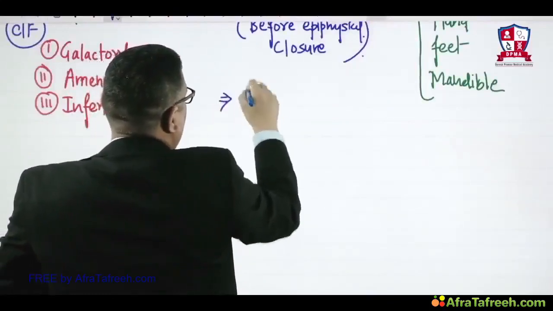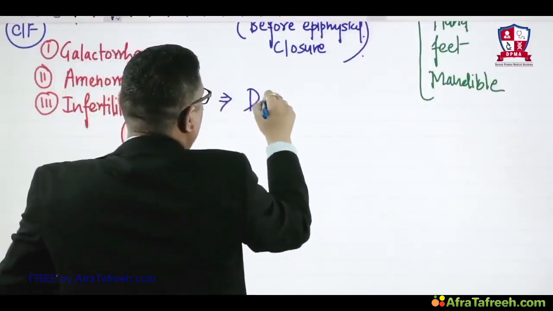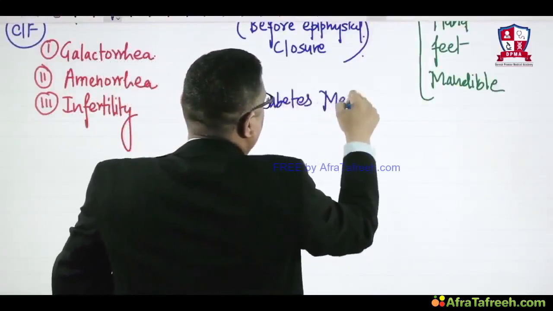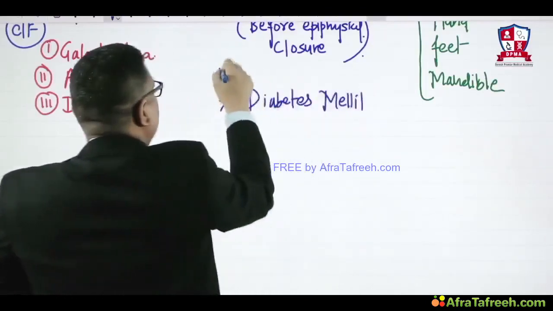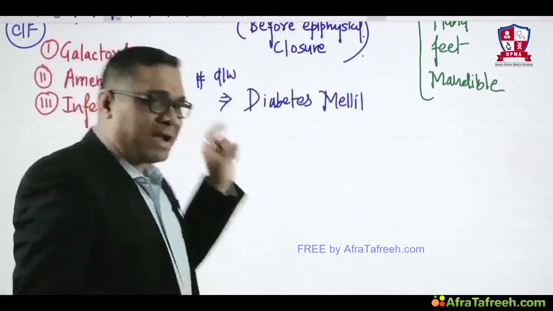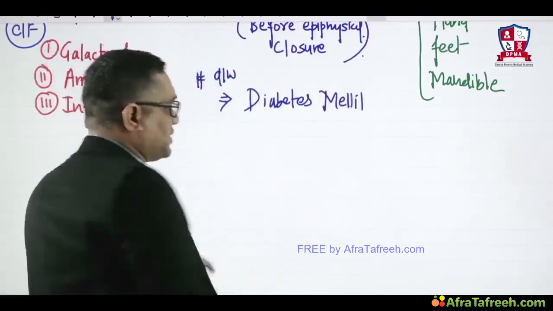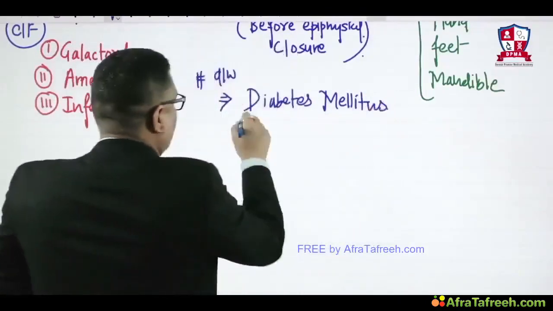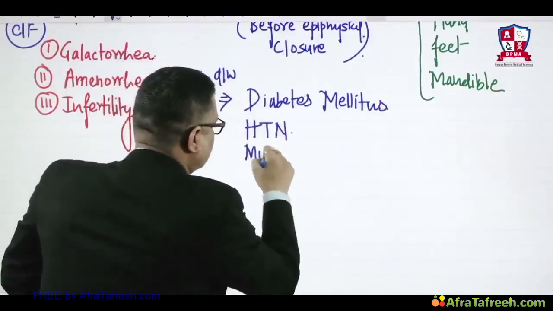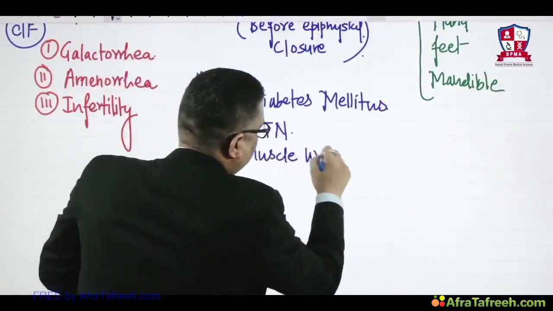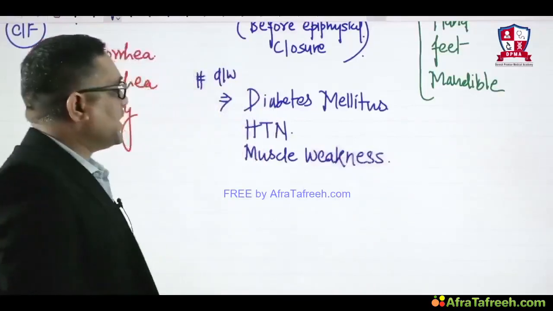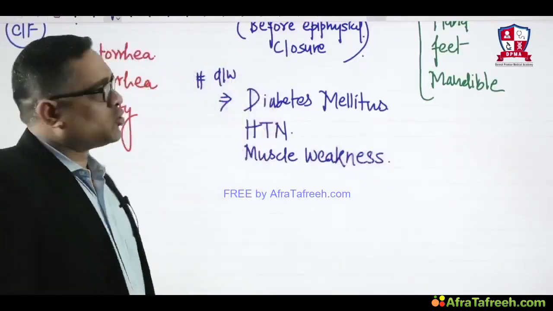increased incidences of diabetes mellitus. So they may have diabetes mellitus. I should say that growth hormone adenoma is also associated with diabetes mellitus, hypertension, muscle weakness, right? So these are the things we can see in case of growth hormone adenoma.